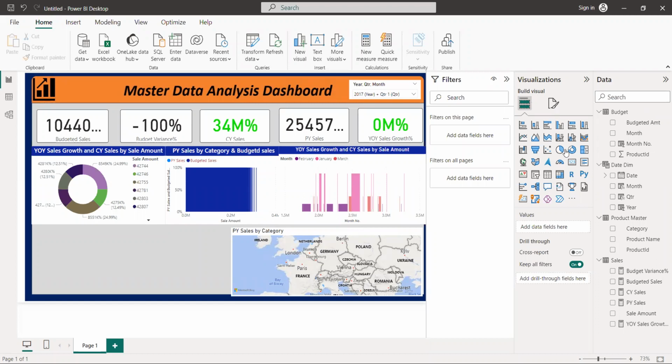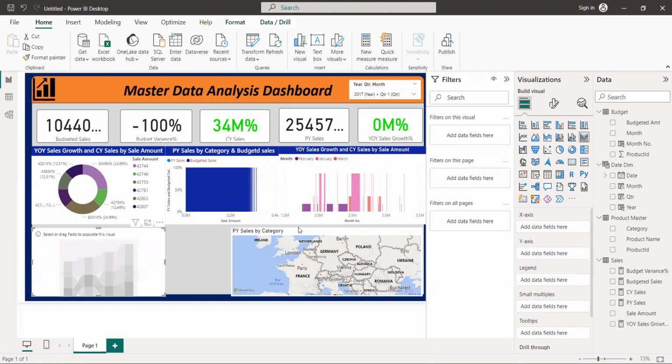Guys, I'll go to get the Robin chart to make it like this.